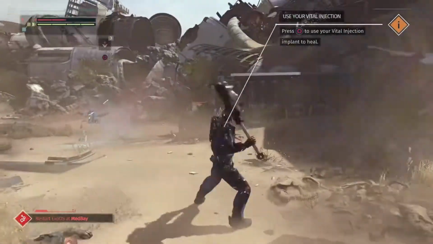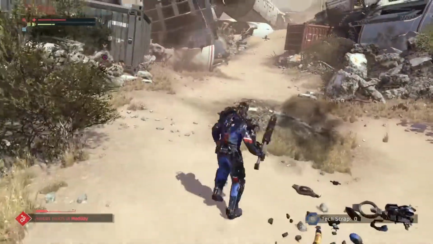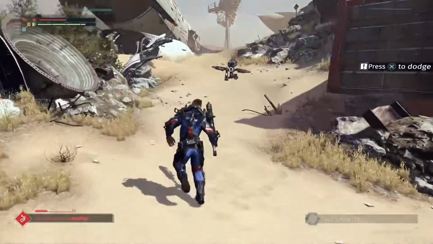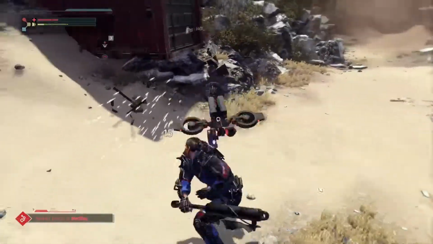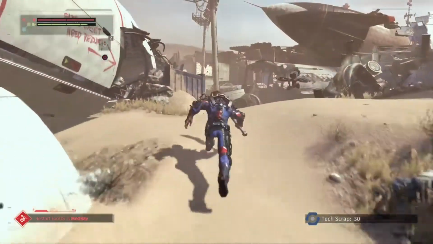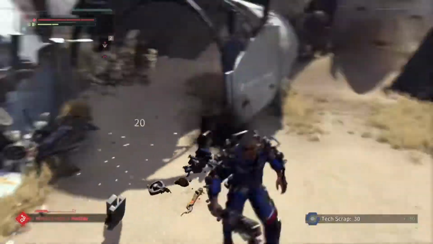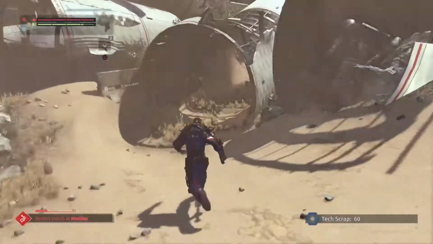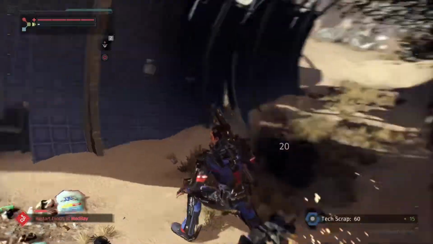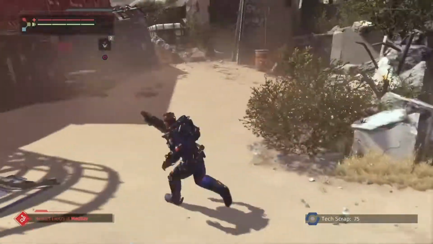X is dodge, R1 is horizontal swing, and R2 is vertical swing, R3 is lock on, whoops, circle is injection, L3 is sprint. Similar to Dark Souls type games. That slide move is very effective and useful.